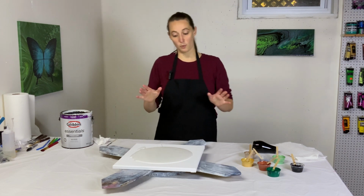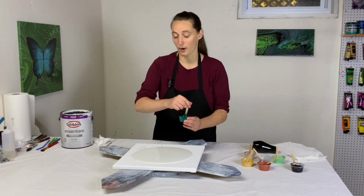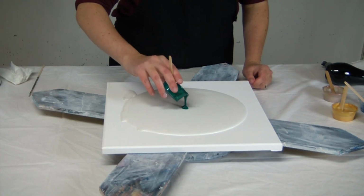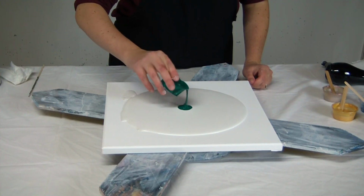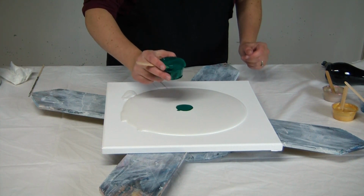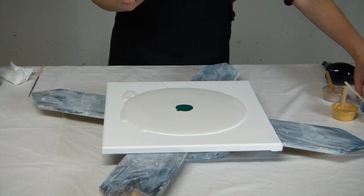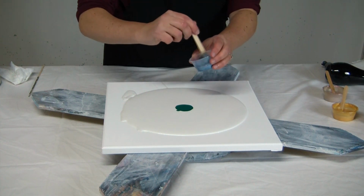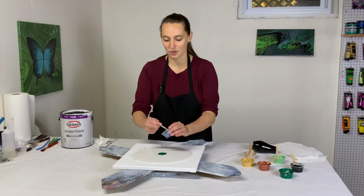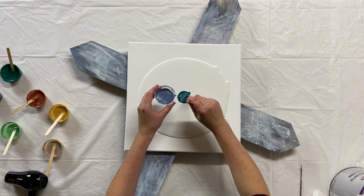So I'm going to start with the Viridian, because I do still want this to be the primary color of the painting. But I'm going to layer plenty of other colors on top, so it's not just this. Okay, so then I have this color shifting teal, which looks blue, but then it shines green. So I'm going to put that on top of the Viridian.